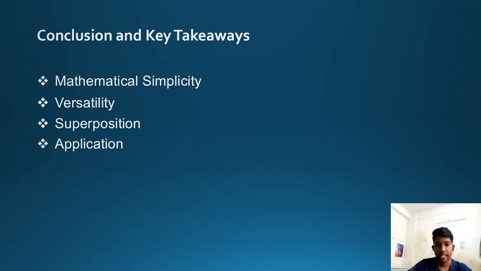Another key takeaway of sinusoidal waveforms is versatility. They are used to represent AC signals, carrier waves, and harmonic motion, forming the basis for countless technologies. And another key takeaway is their applications, found in power systems, audio and video signals, medical imaging, control systems, and quantum mechanics. This is the conclusion about sinusoidal waveforms.